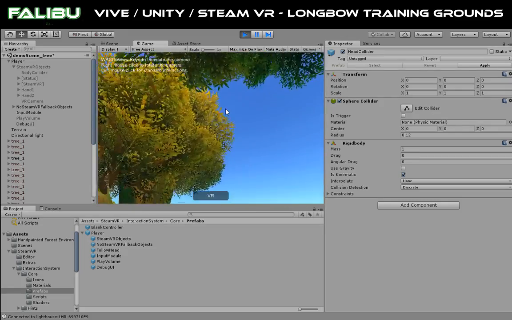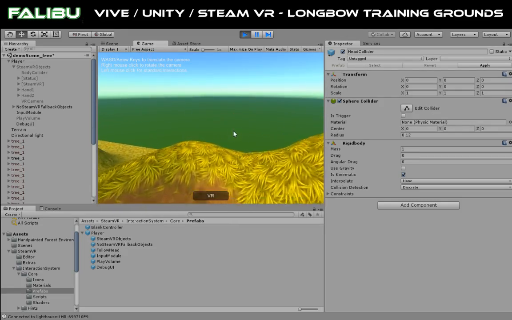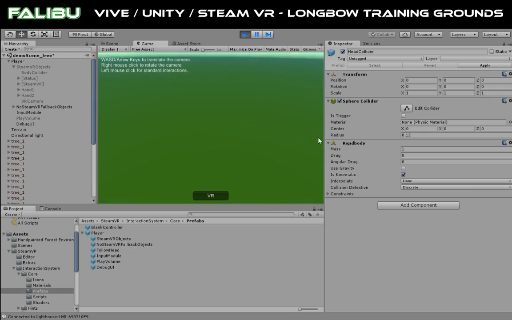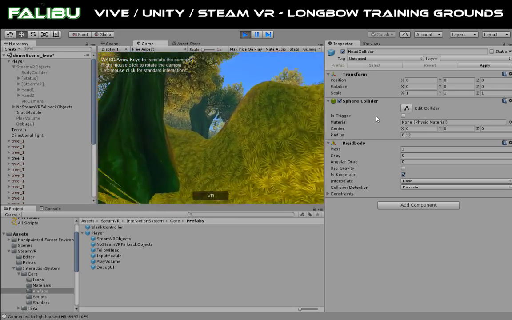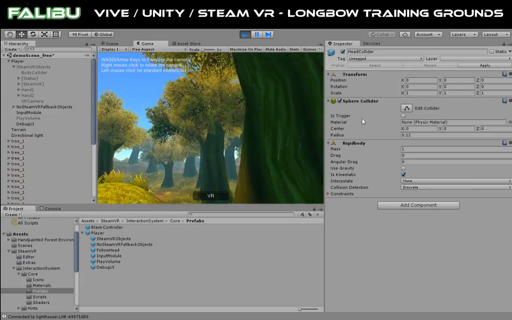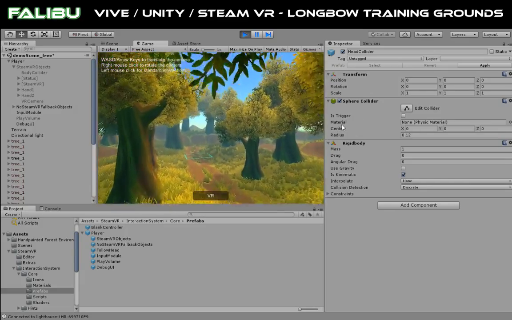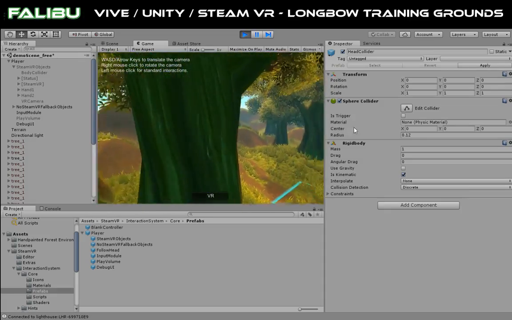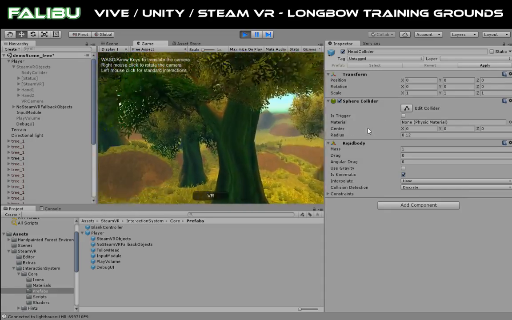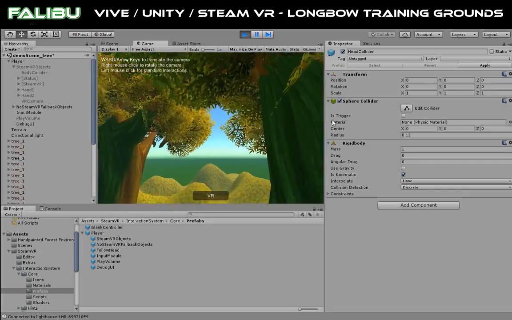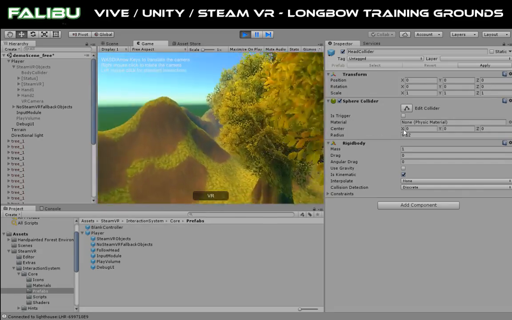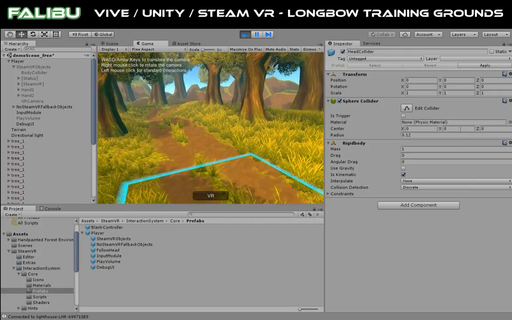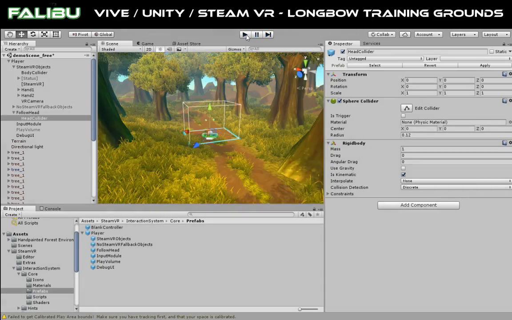It's just a little simple scene, nothing too extravagant. It's just a little island, a beautiful little island. I can see how I would definitely use this for prototyping maybe some AI or some game mechanics or something like that.